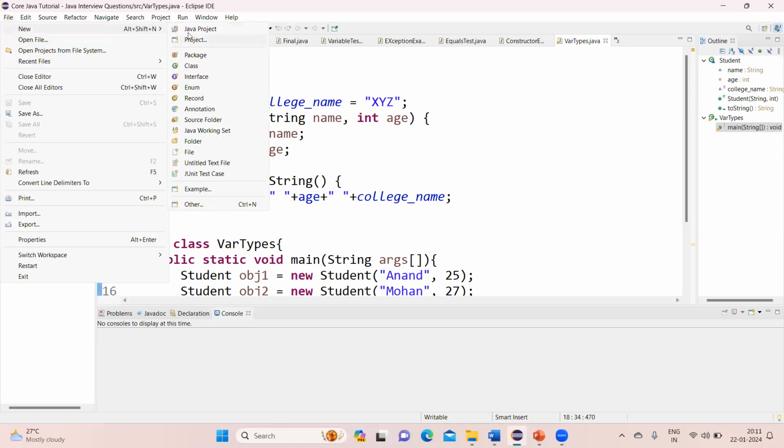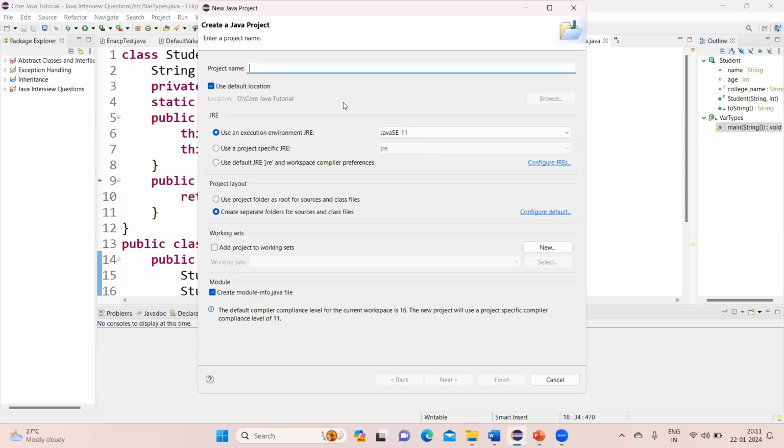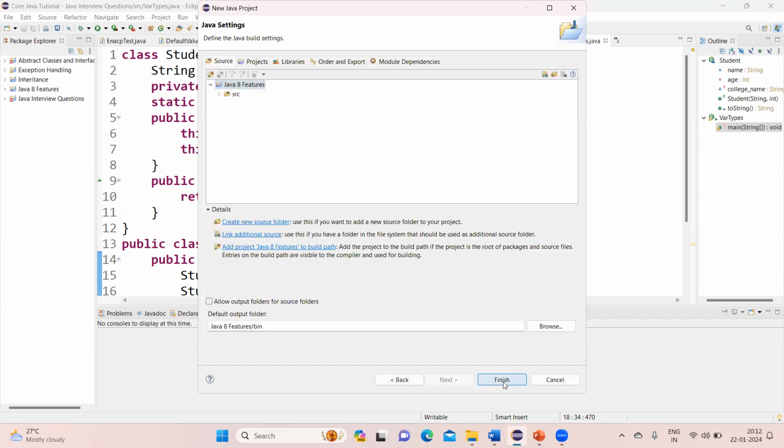See here, I'm going to take a new project. Project name is Java 8 features. Next, finish.